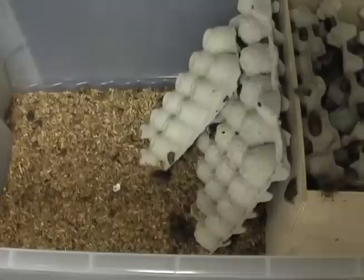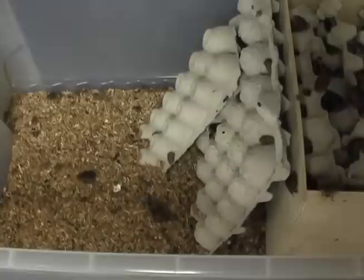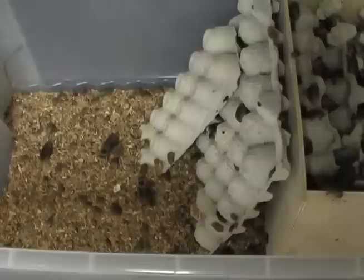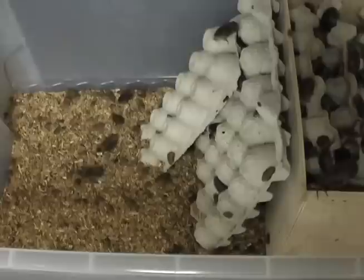There are plenty of substrates you can use, and a lot of roach people don't even like to use substrates, but an argument about the substrates to use is beyond the scope of what we have time to talk about here. But I've had good luck with this. I've also had good luck with aspen. I've had good luck with coconut or peat. Whatever works out best for you, as long as you can keep it clean and dry and avoid mold.